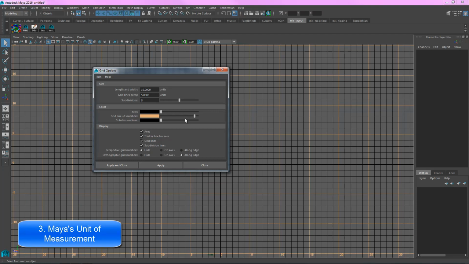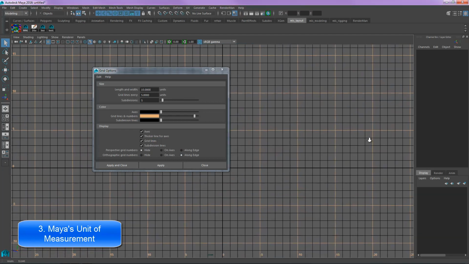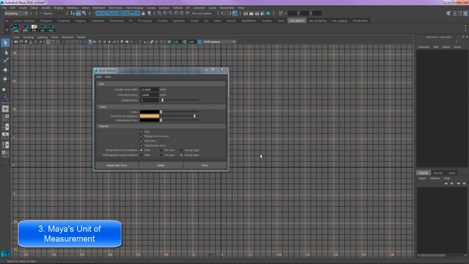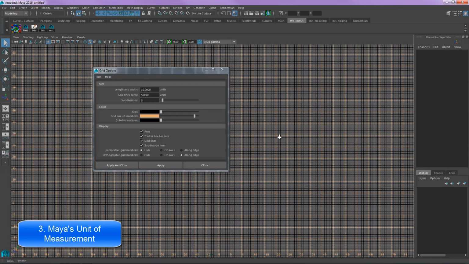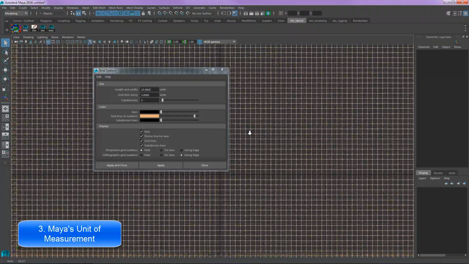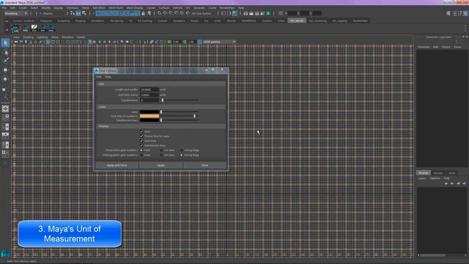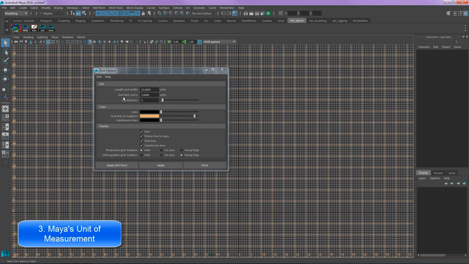You can see that I've turned on orthographic grid numbers along the edges. And I find this to be incredibly useful when I'm trying to sell a model and the company requires me to have realistic scale. So I use this to help me measure it in the viewport, and my unit of measurement is centimeters. As I zoom out, I climb numbers, and of course there'll be a threshold where I really can't see those numbers anymore. And if I have objects that are that big, I'll simply increase the grid lines every value so that I can see larger values.